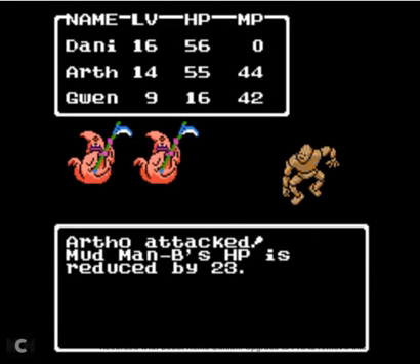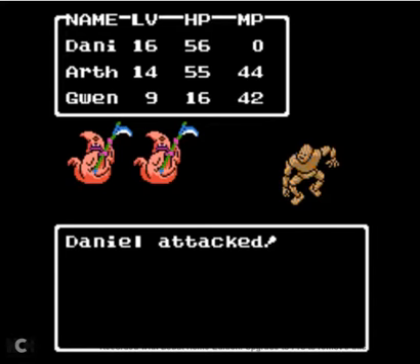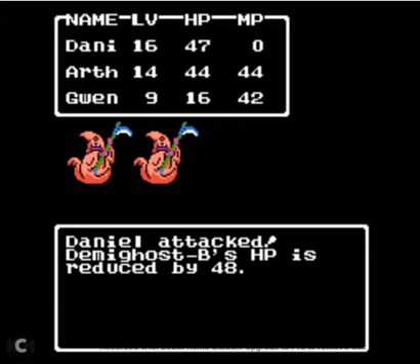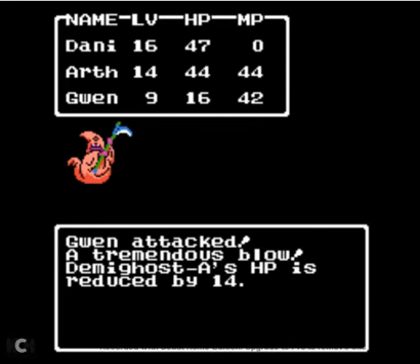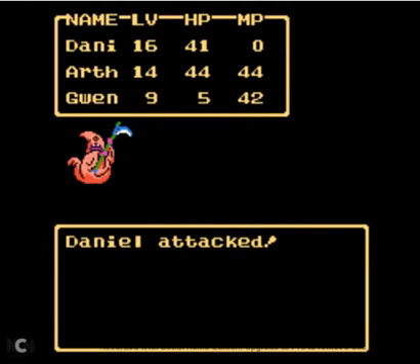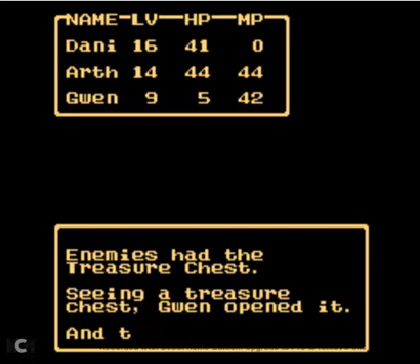Alright. They've got some HP to them too, as you can probably see. Alright, so now let's just, we got him. Now we've got to get this one. Alright. Quit it. Alright, so what I'm going to do is get the gold I need to get that. And I'll be back when I get the gold and the things that I need.